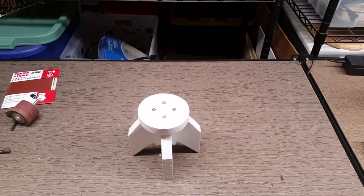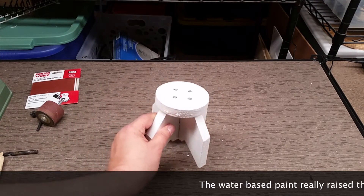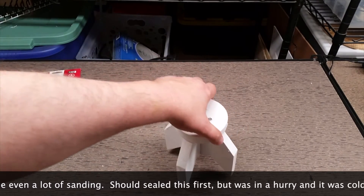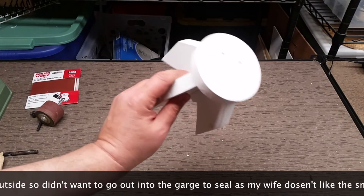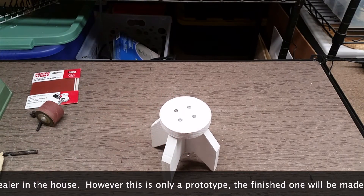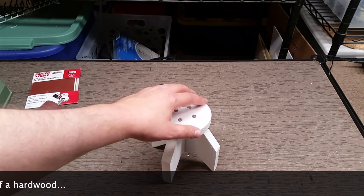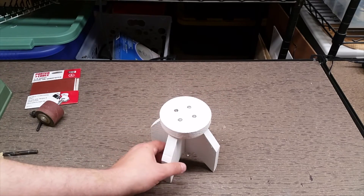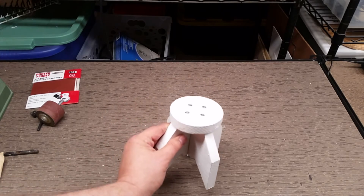Welcome back. Since you last saw us, we've finished painting the fins and attached the top, and it came out pretty good. Painting it with water-based latex has raised some of the grain — and quite frankly, I didn't do the best job because it's kind of crappy pine — but it came out actually pretty okay. I really like the design a lot. It would be kind of cool to do it in a hardwood and actually stain it. What I'm also thinking about is putting a cork top on here — CNCing a cork top and gluing it on, so you can set pretties and things like that on it. All in all, I really like how the design came out.